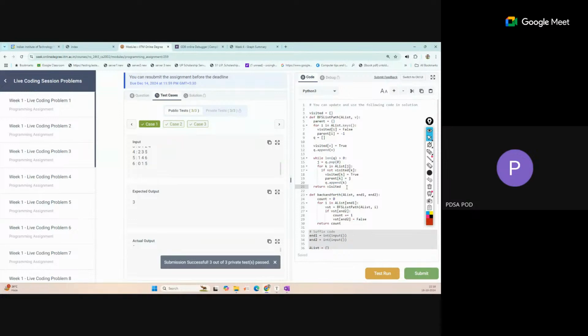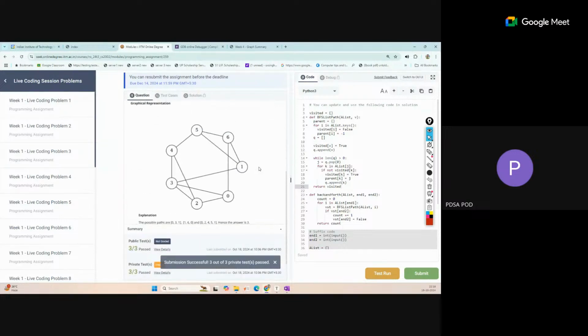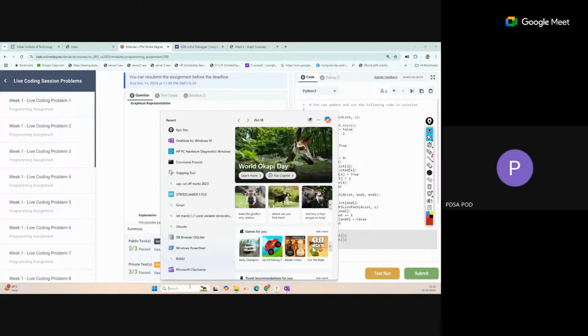As we have discussed in the graph, let me discuss how it is actually working in our question statement problem in this graph. Let me copy this.